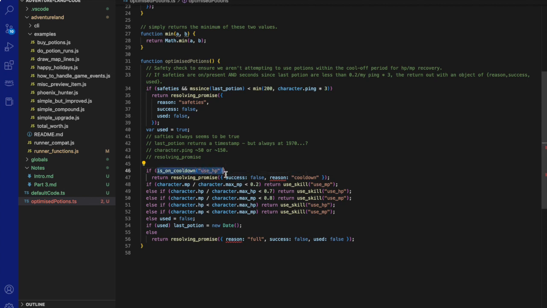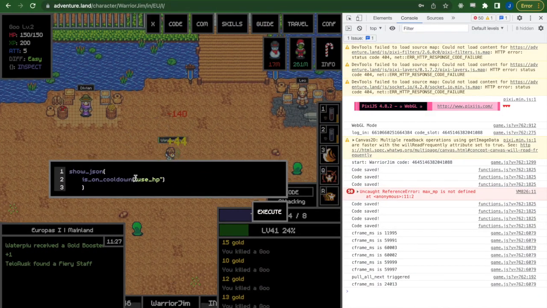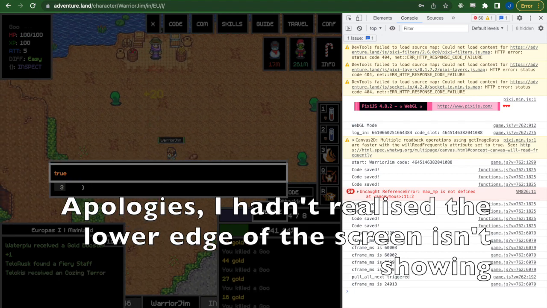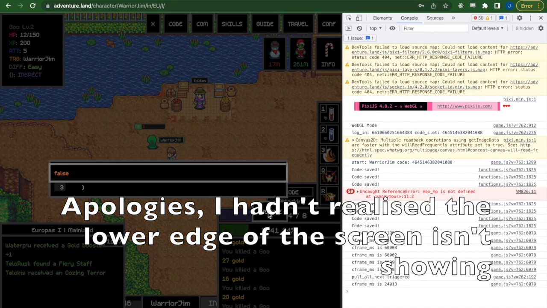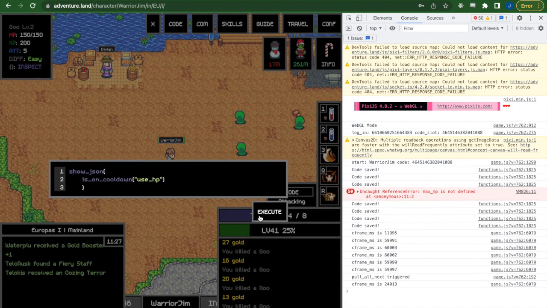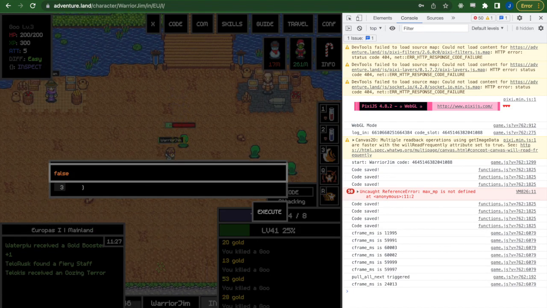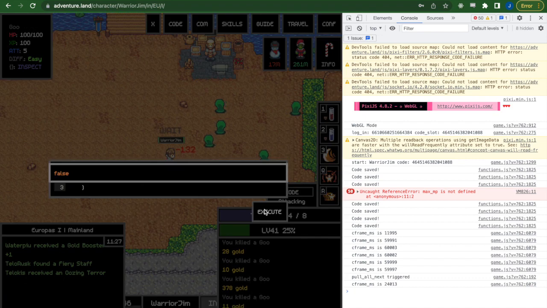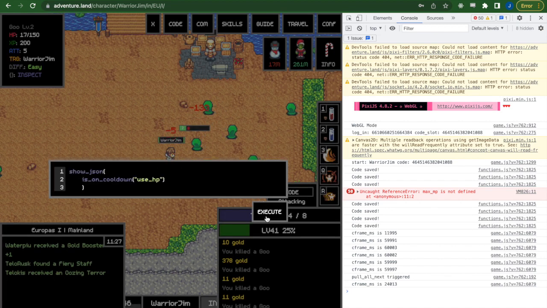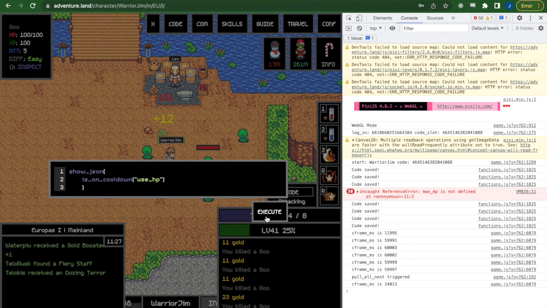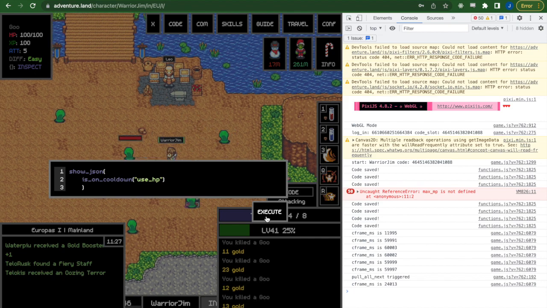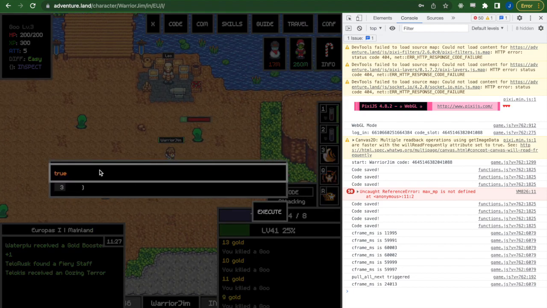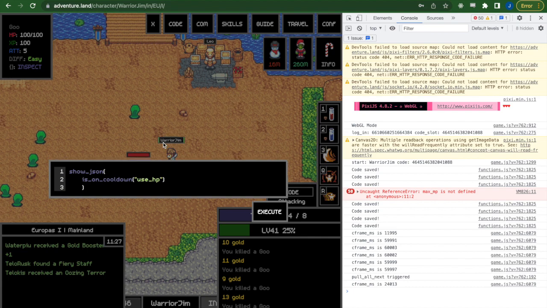I think I can probably show you that now. If we execute that now, see, that's returned true because he's just used a potion there. Now if we do it again, it should return false. And it'll keep returning false until we use a potion. So you'll see when this value goes up, it should return true again. So we return false, and any minute now. There we go. Yeah, it's returned true because we've just used a potion again. So that's what that's doing, it's checking a cooldown period.